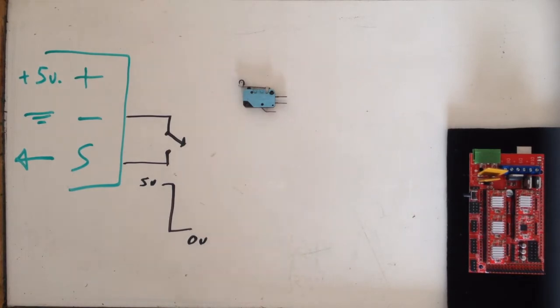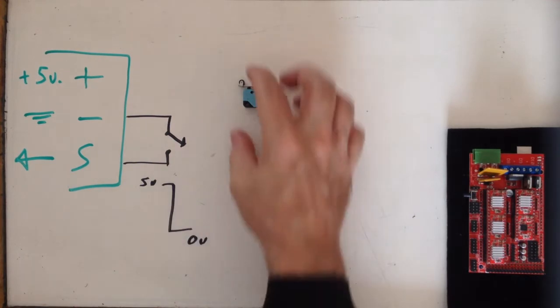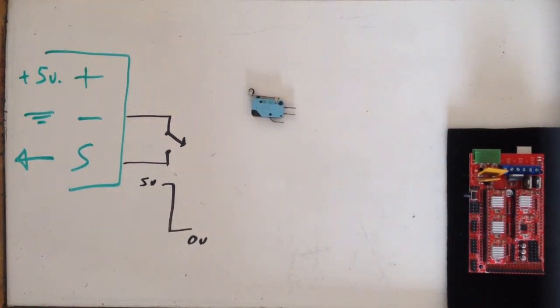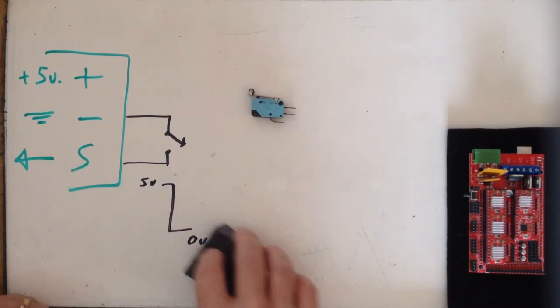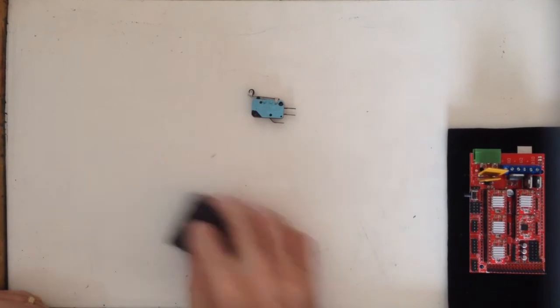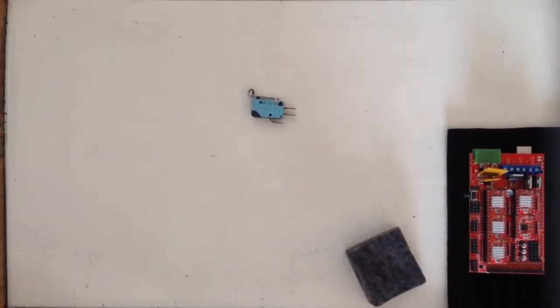So I could very easily just connect a switch between those 2 pins, between the signal and ground pin, and when I close my switch, that switch connects the 2 pins together and triggers the end stop. Now, to explain how that works, I'm going to have to back up a little bit to explain a little bit about electronics and electricity.